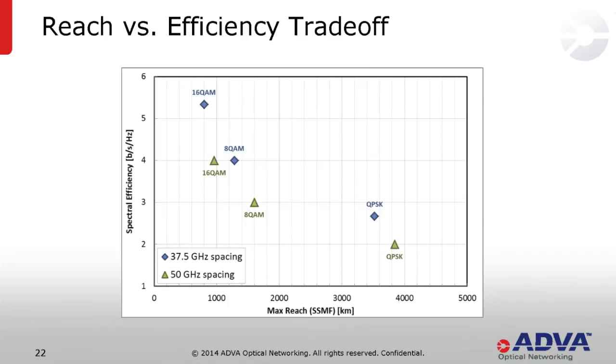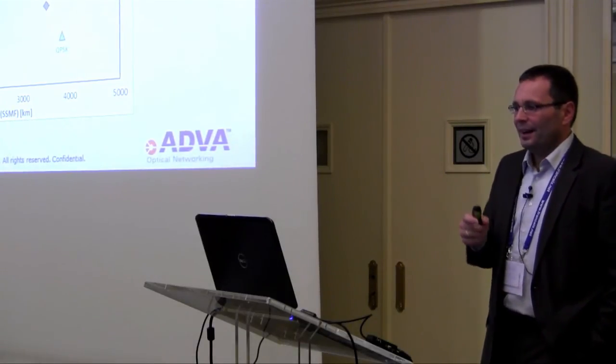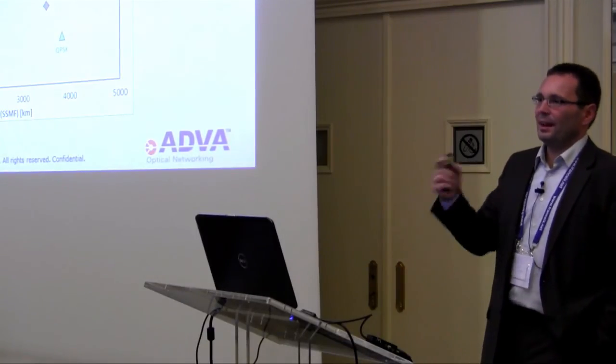On the right side, we have QPSK, which can go distances, theoretically at least, up to close to 4,000 kilometers, and has a spectral efficiency of 2. If you do 8 QAM, we have a spectral efficiency of 3, but we are limited to 1,500 kilometers already, because the dots are much closer to each other, and it's much harder to detect the right signal. If we go to 16 QAM, it's even more difficult, so we end up somewhere in the range of 1,000 kilometers. Theoretically. Practically, it's maybe a few hundred if you're lucky. But we have a higher spectral efficiency. So it's a trade-off between the distance we can bridge and the capacity.